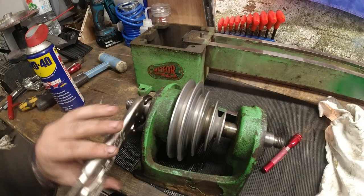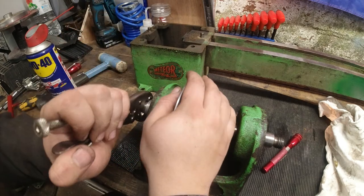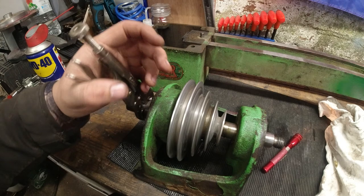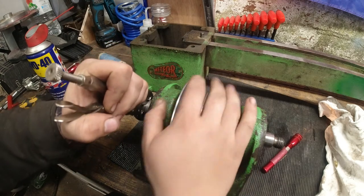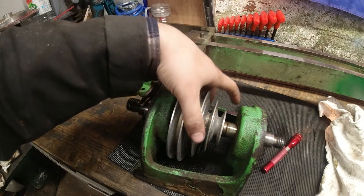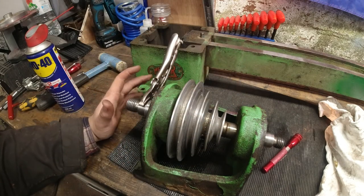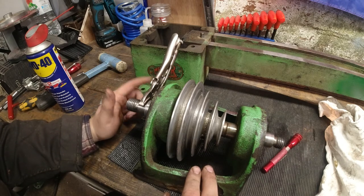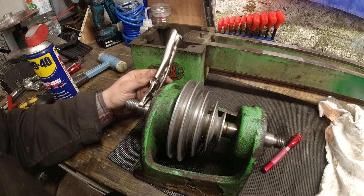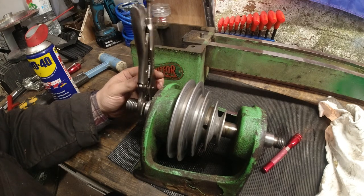Okay, I'm running out of options. I haven't started swinging on this yet. I just wanted to see if I could put some brakes on this. I have got a rubber strap that goes on here that I use for taking off the chuck on the Myford. That's just broken. That's no good to me. So I'm running a little bit short of ideas.